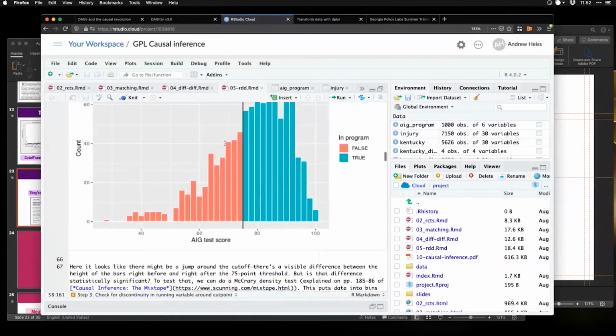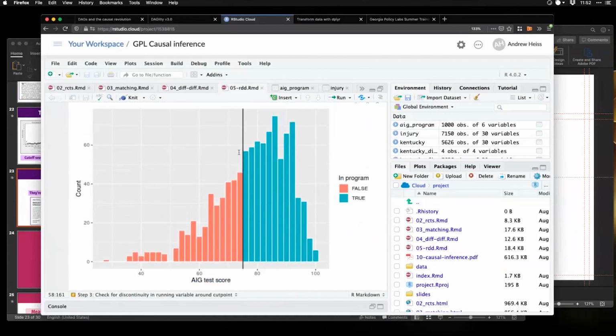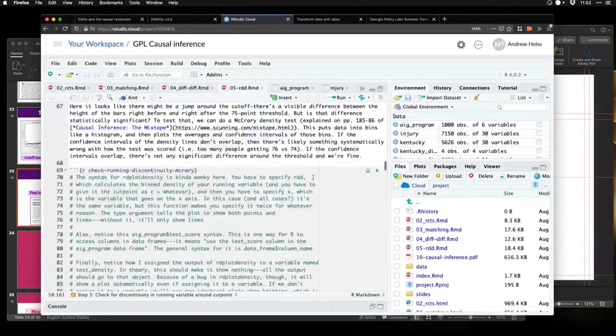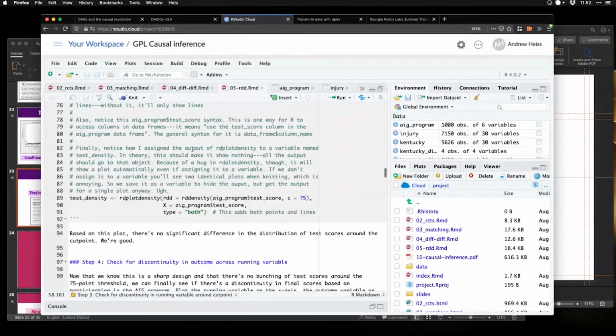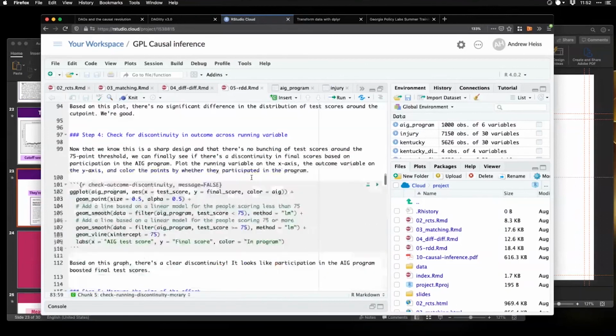And so if we plot it, you can actually see this histogram is fairly curvy. The cutoff is there. There might be a little bit of a jump there, more people getting like 75 or 76 than 74, but it doesn't look huge. If this looked huge, you would see this red area would be really low, and then suddenly at 75, tons of people are getting 75s. That's a sign that they're probably cheating or there's probably some non-compliance or something. So this is just a way to check that it's fine. If you scroll down, there's official ways of doing it. I have code there for it, but we're going to ignore that.